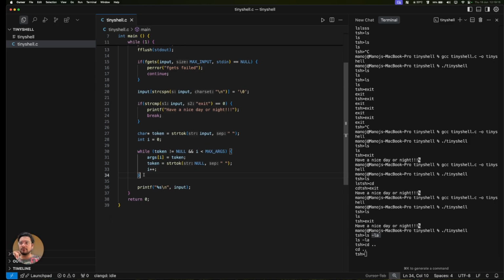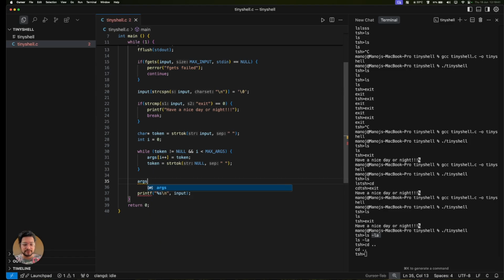The other thing that I want to do, I want to try this. So instead of doing this, I'm just gonna do i plus plus here. So what will happen is it will save it inside i, and then it will increment the value of i. I'm a lazy programmer.